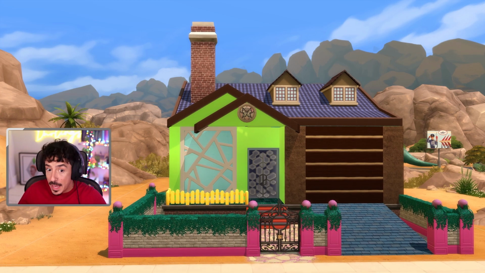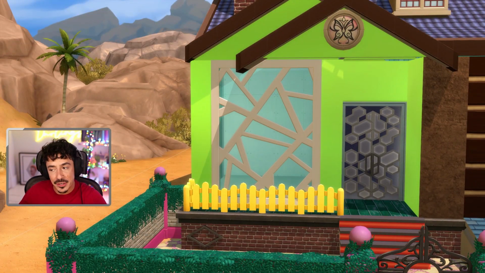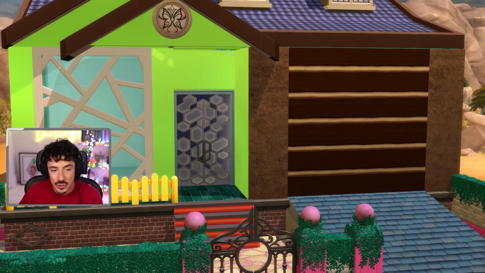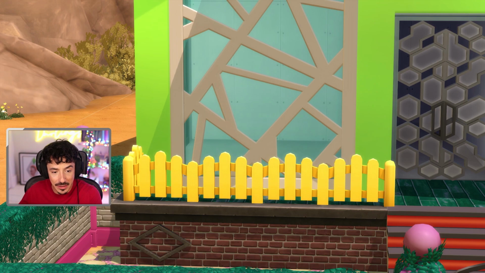So here we are. A mixture of things, a mixture of vibes. We've gone for that window there. I cannot stand that window. I hate that it's that blue tone and then clear from the inside. I hate that pattern on it. It just annoys me. That door, what is it? Is it a gate? Is it a door? What's the point of that? No idea.